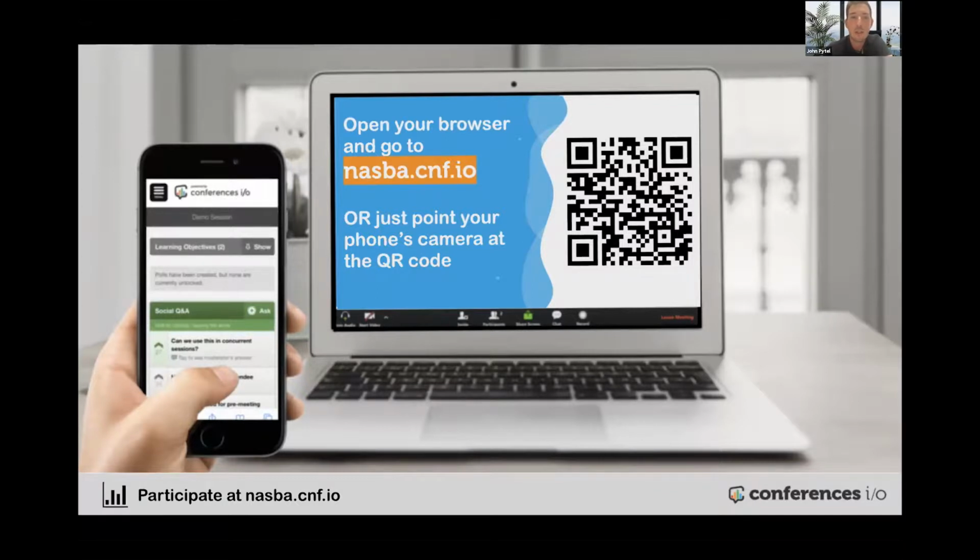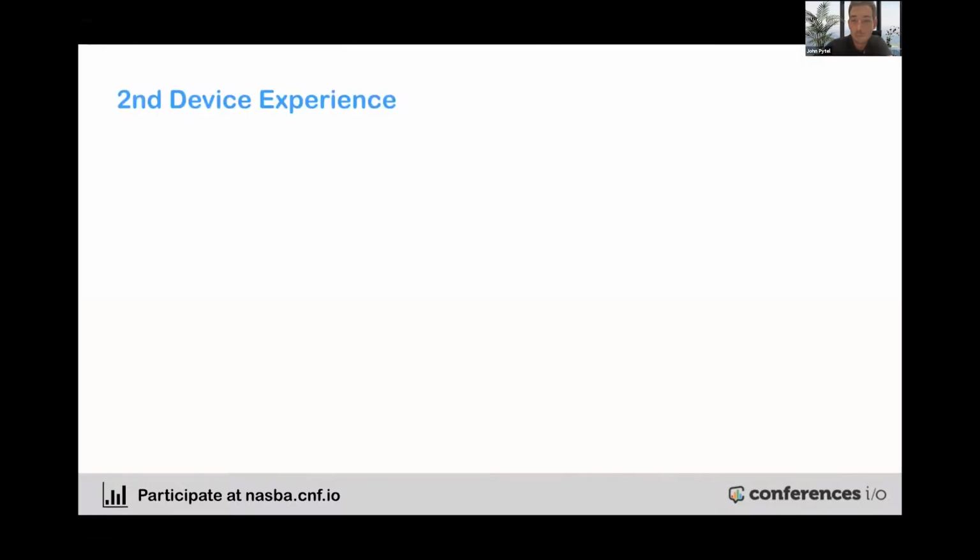Others are really hesitant to it. But the second device route can work great, right? Just like we've seen here today. Both my session and Cassie's, just scan a QR code and boom, it's right there. You can put in the link if they don't have a mobile device. So everything we've done has still been centered around that experience having to work just as well.